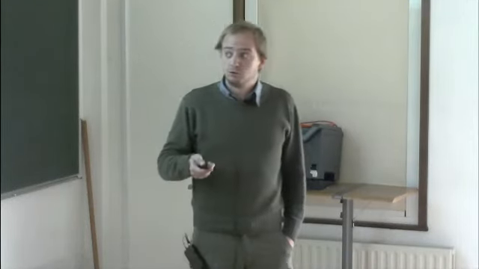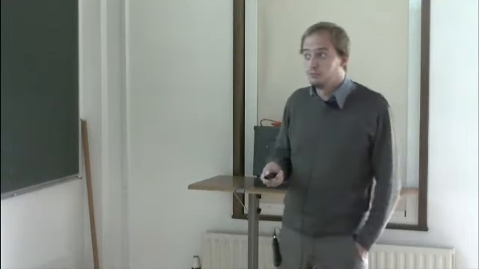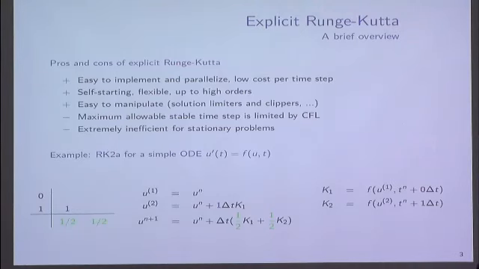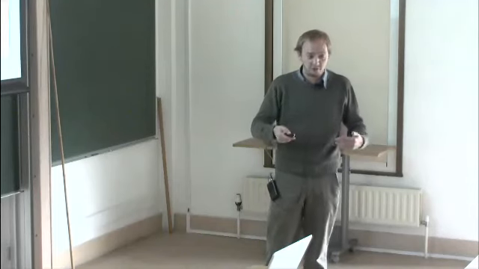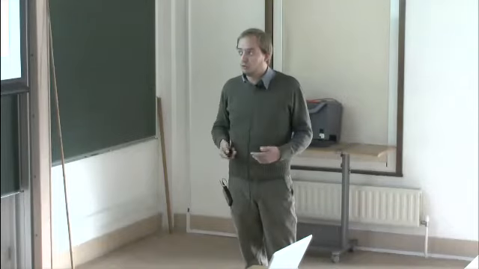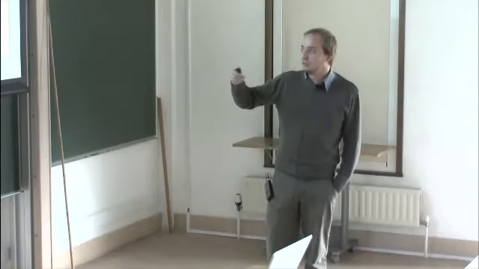It is usual to represent these Runge-Kutta methods with a Butcher tableau. I give an example here for a two-stage method, the RK2A method, that I will use later. With the colors, you can see how it works. You compute a first current input. After that, you compute the derivatives, the time derivatives. You make a first approximation, and after that, you compute from this approximation.